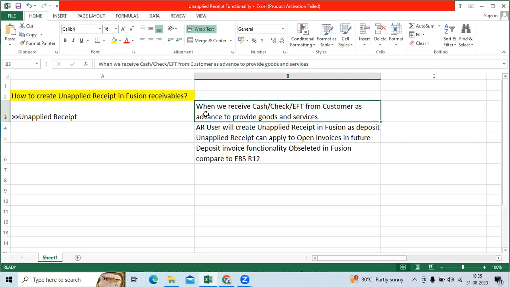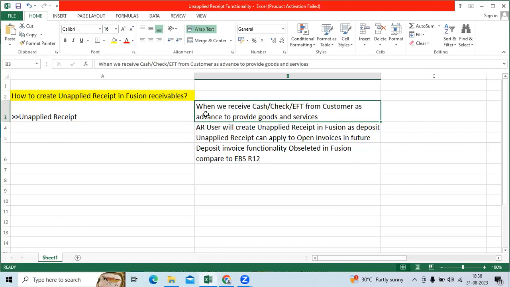So when we receive the money, the AR user will create an unapplied receipt in Fusion as a deposit receipt. This unapplied receipt can be applied to any open invoices in the future to reduce the customer's outstanding or open receivable amount.